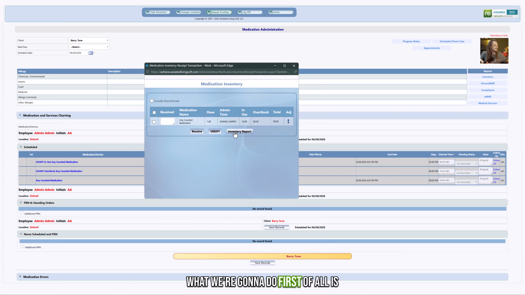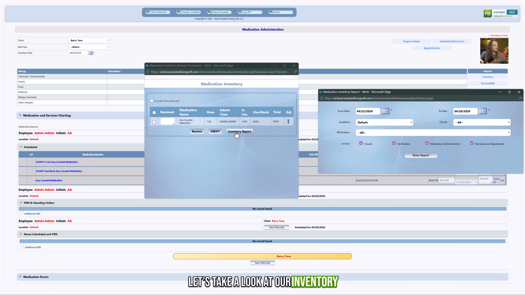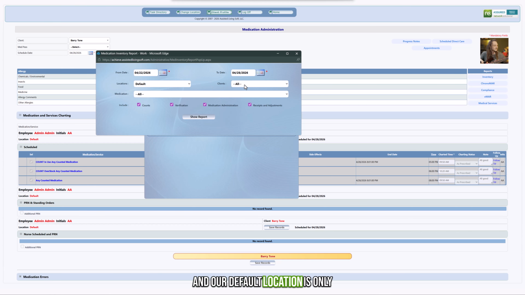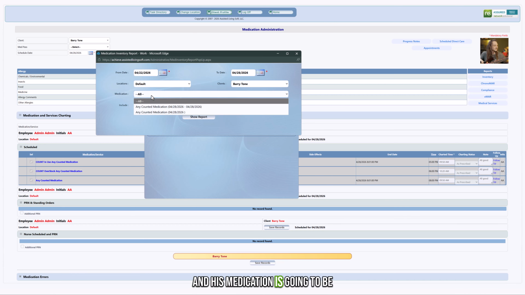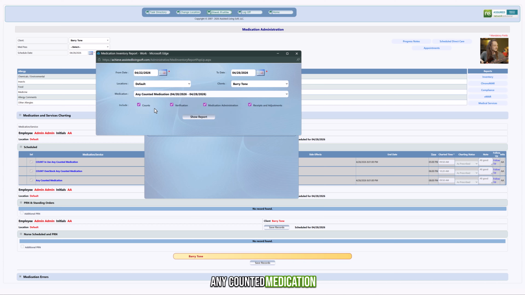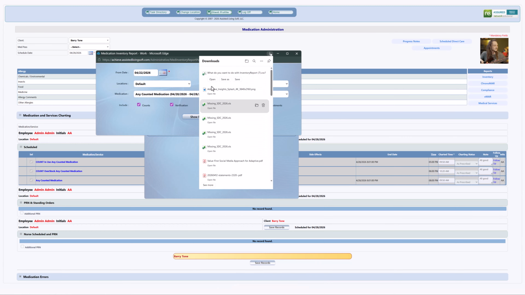What we're going to do first of all is take a look at our inventory report. Our default location is only because that is the name of this location for this demonstration. But let's take Baritone, and his medication is going to be any counted medication, and say show report.